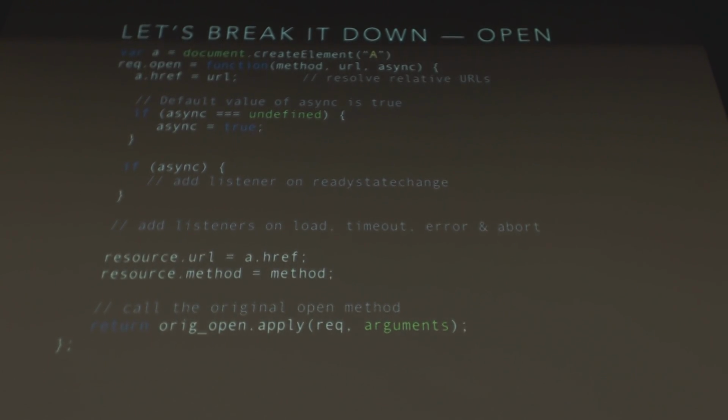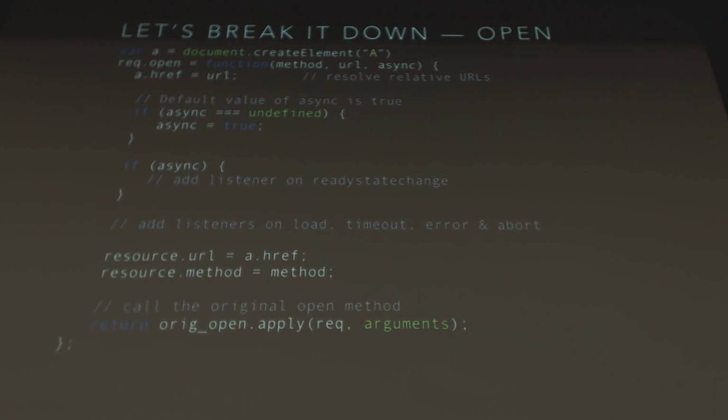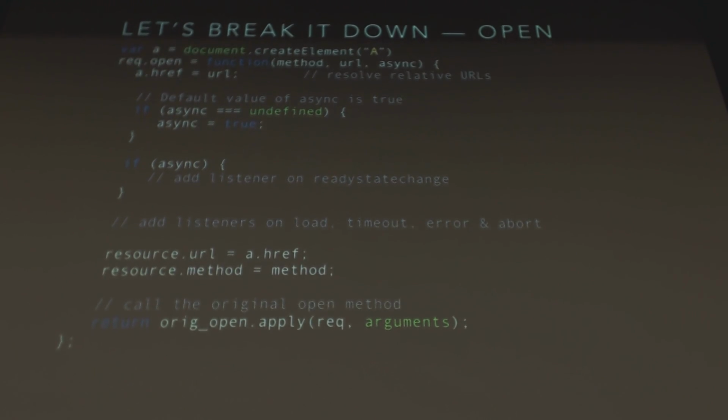So you only want to set that ready state change handler if it's async, and then you want to set handlers on the load, the timeout, error, and abort events. So there are 4 other events. Now, all of these are considered terminating events, so load, timeout, error, and abort. If any of them happens, you need to terminate your timing information and say, all right, I'm done, nothing more to do. Whereas the ready state change is a little different. It tells you intermediate steps in the loading of that particular resource. And now in most cases, we only look at ready state change equals 4, right? You check if ready state change is 4, which means the whole thing is loaded up, and then we do interesting things with it. But here we can do more things with the intermediate states. And then finally, I call the original open method with all the arguments that were passed in.